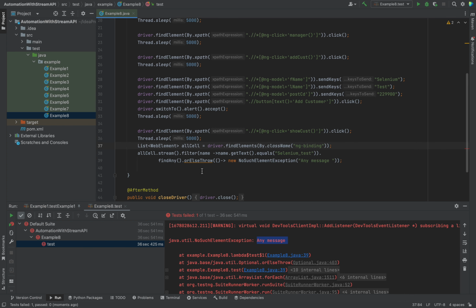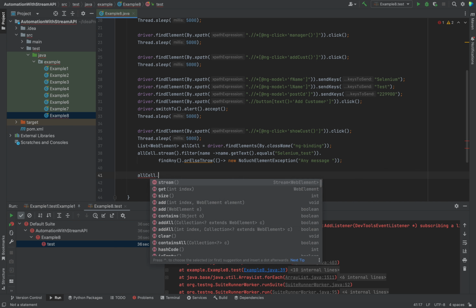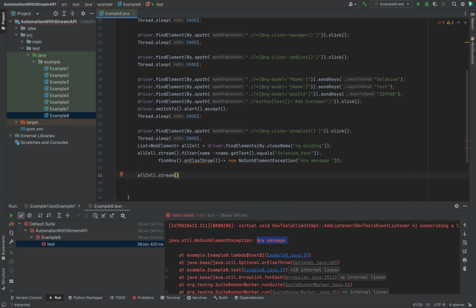Now let's see another example related to the same thing. In the first example we are just waiting for this particular user. Now in use case 2, based upon this availability, we will perform an operation, and the operation is get text. Again all cells is a collection object. With the help of this collection object, I am calling the stream API.